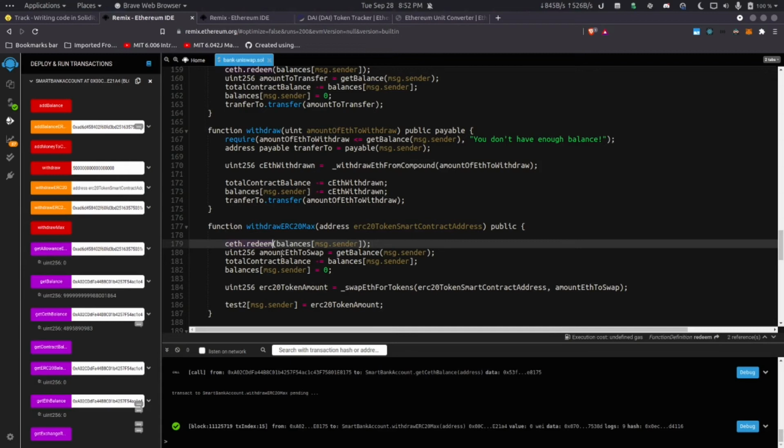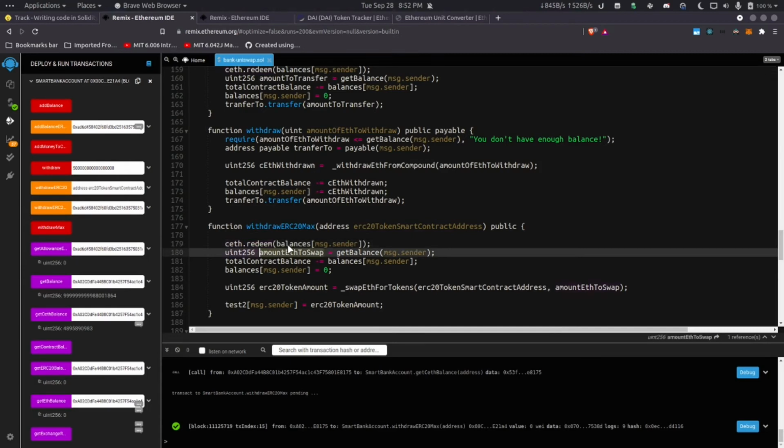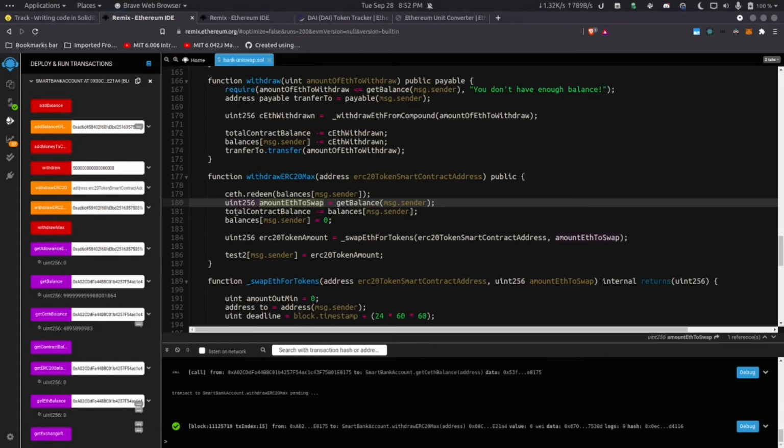So once we get the amount of ETH that we redeemed for that user, after that we will do the accounting work. We'll subtract that much amount of ETH from total contract balance, and after that we'll zero out the balance of that user. And there comes this function, swap ETH for token.